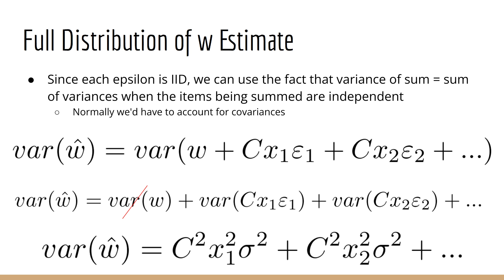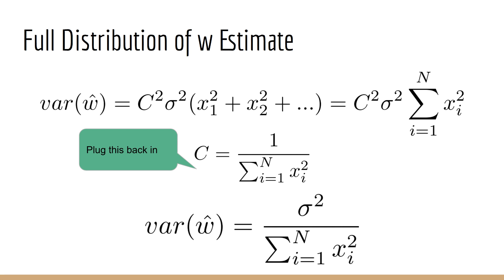From here, it helps to expand the sum once again. So we have big C times x1 times epsilon 1 plus big C times x2 times epsilon 2 and so forth. We know that the variance of each of the epsilons is just sigma squared, so we can plug that in. The result is c squared times x1 squared times sigma squared plus c squared times x2 squared times sigma squared and so forth. Note that we can factor out the c squared and the sigma squared, and we get the sum of the x sub i's each squared. Finally, we can see that the variance is big C squared times the sum of each x sub i squared times sigma squared. However, c itself is 1 over the sum of each x sub i squared, so this can be simplified. What we end up with is that the variance of w hat is just sigma squared divided by the sum of all the x sub i's each squared.